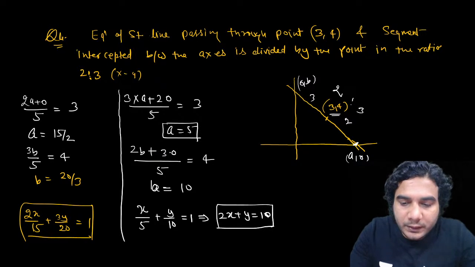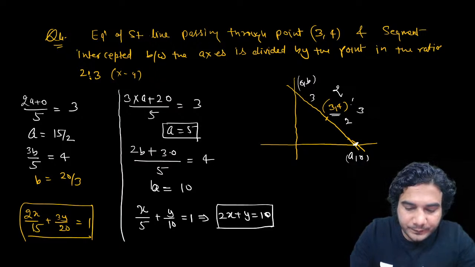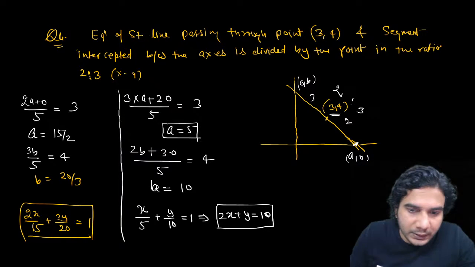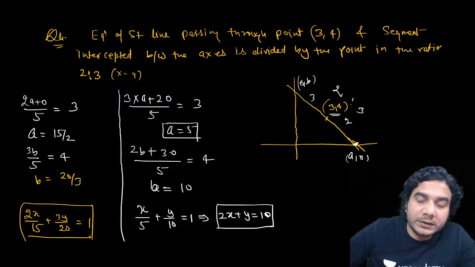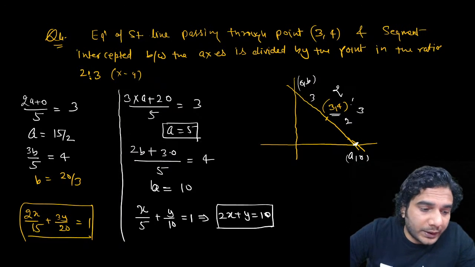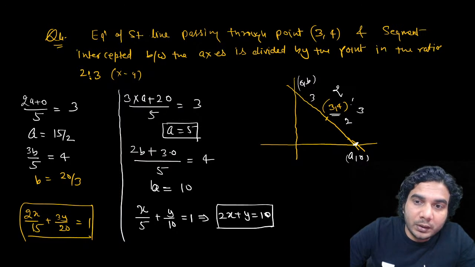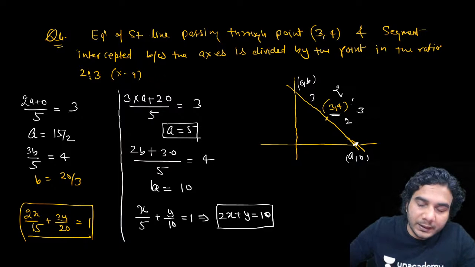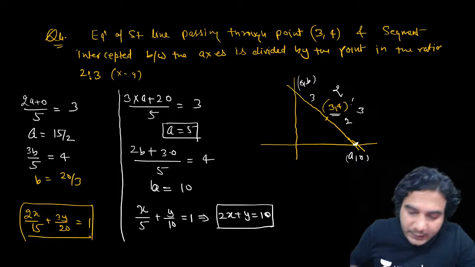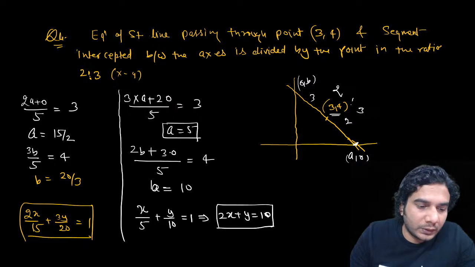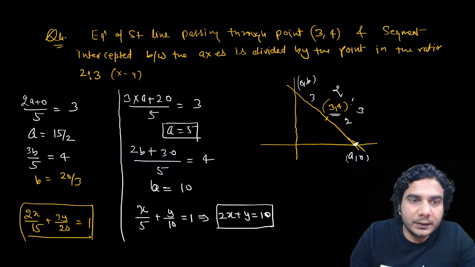So there will be two answers. You have got it, Raghav. Coefficient interchange, will it work? No, it won't work. It won't work because that point will remain the same, the point which is dividing in this ratio 3, 4. If you interchange that point also, then it will work. See, if you're interchanging the ratio, this point 3, 4 should also be 4, 3. Then I think that will work. Otherwise it will not work. Okay, so this is the answer. All right, got it now?